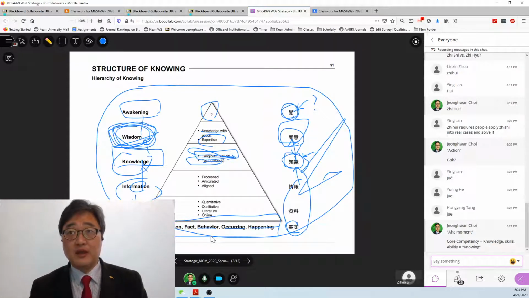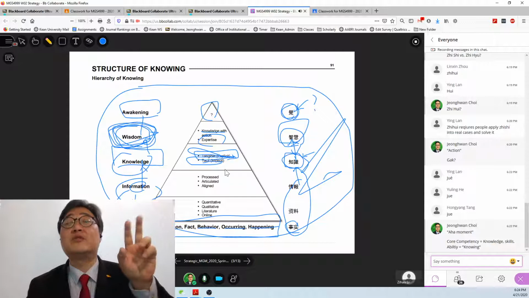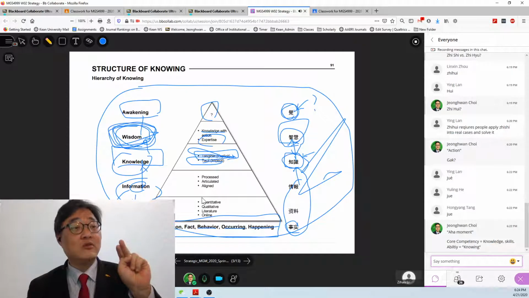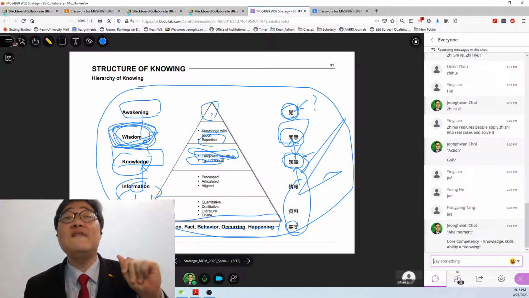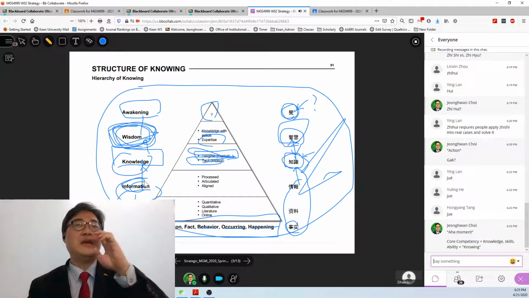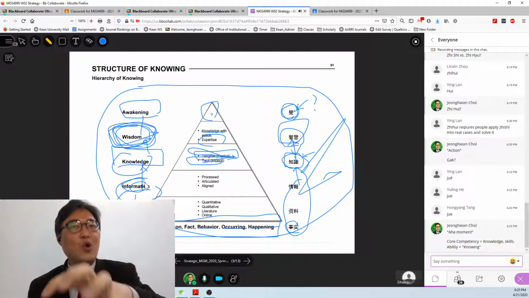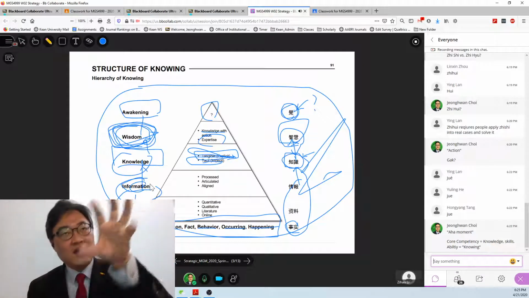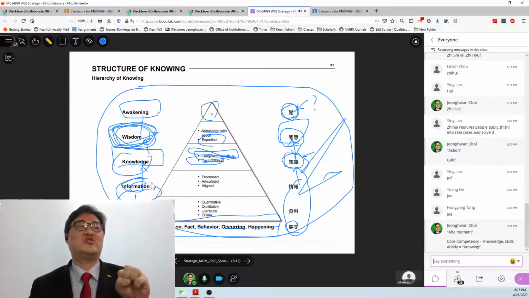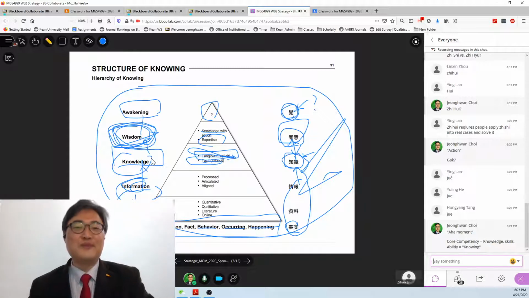Absolutely, and we must be able to transform the data into information. We must be able to process, articulate, and align those kinds of data in a good way in order to cultivate the information. And that's not enough. We must be able to draw the knowledge from the information. And then we must be able to know the tangible knowledge and the intangible, tacit, or implicit knowledge.